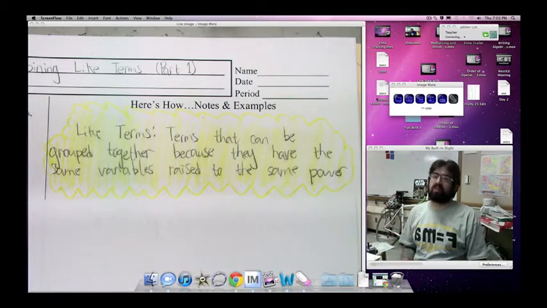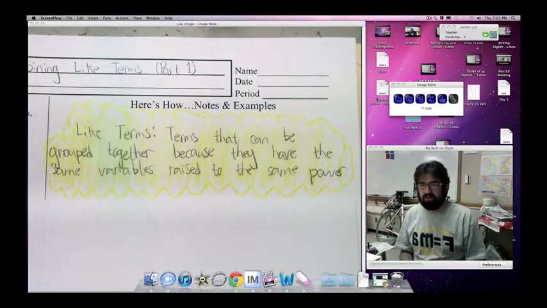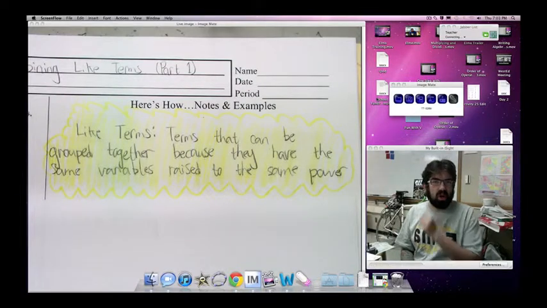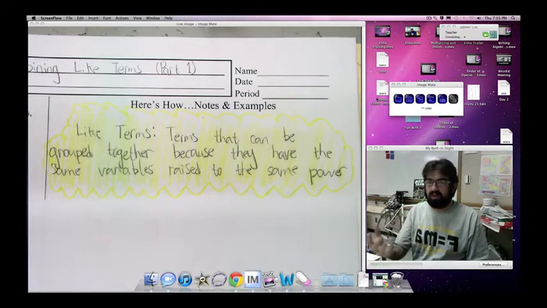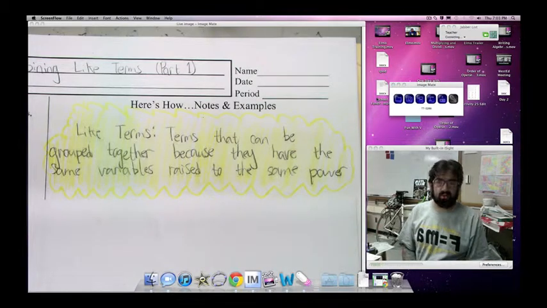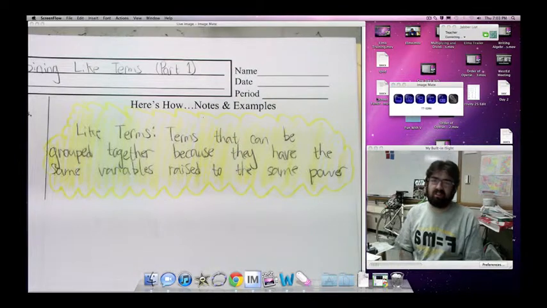They have to have the same variable. You can't add x and y. I know a lot of people say you can't add apples and oranges. Yeah, you can, they're fruit. Great, which I think is a funny joke. But you can't combine x and y because x might equal 5 and y might equal -2. Well, 5 plus -2 is going to be 3, but you can't say they're the same because they are different. One's positive, one's negative. You can't combine x and y like that.